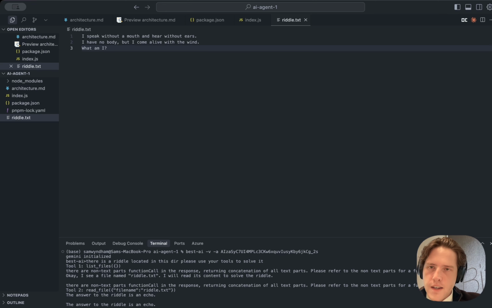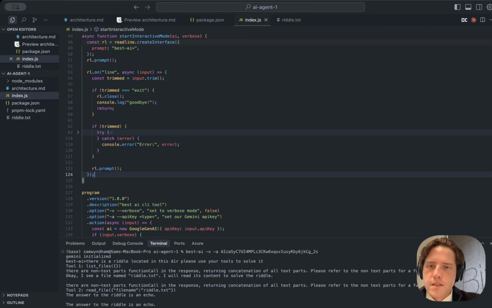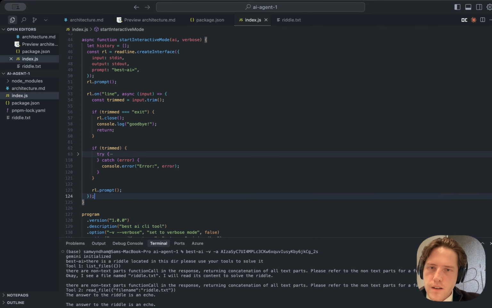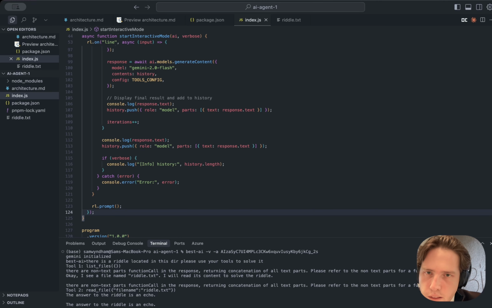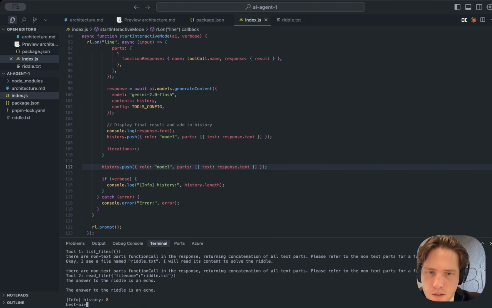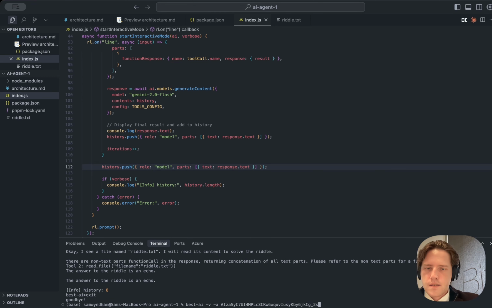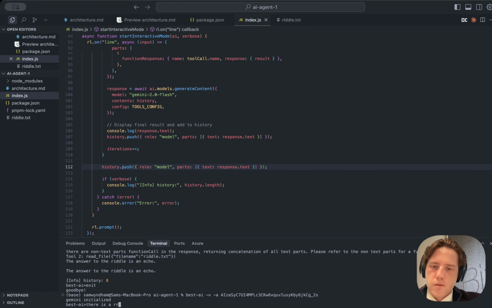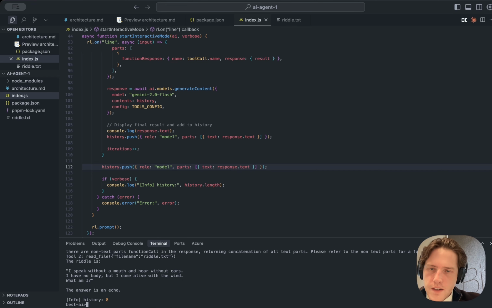Now we can see that it's actually repeating the output a couple of times. That's probably because I've logged it a few times. If we go in, I think that the issue is that we can probably remove that, and it's gone through and done that. Let's see if it does it again. Is a riddle located in this, please find and solve. There you go. Now it's fixed up the text.